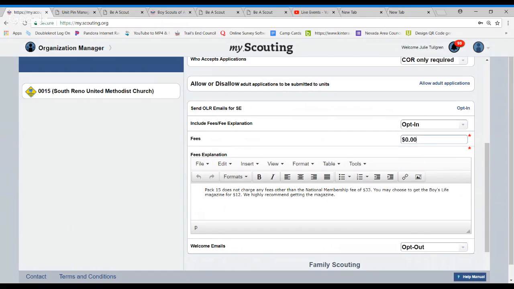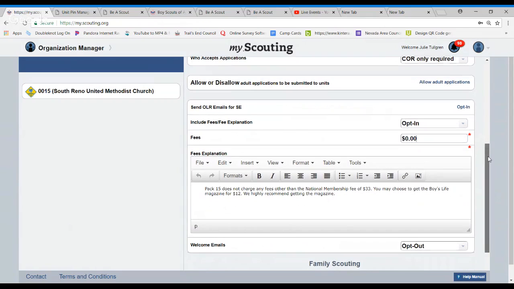Now, don't forget, though, as you go through the course of the year, that amount of $33 is decreasing every month because it's prorated for the month that somebody joins. So think more along the lines of this is what our PAC charges or our troop charges, and this is what Boy Scouts is going to charge, because whatever the prorated amount is what they're going to pay, and then it's going to add this dollar amount on top of that, okay?